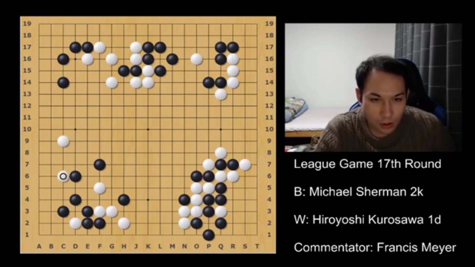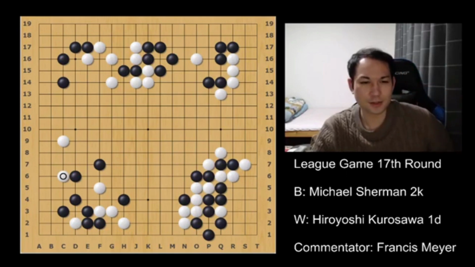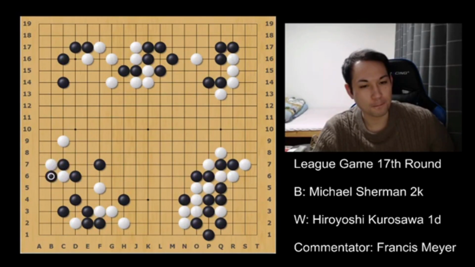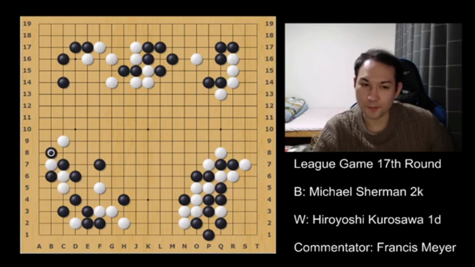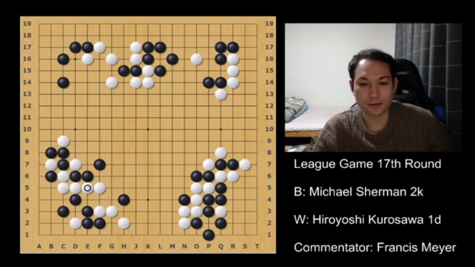Okay, good. This attachment seems a bit like an overplay. You're attaching to a really strong area for black, so it's probably not going to end up good for white. It's my feeling. Okay, so at least white was able to connect here. But this result, I think, is not bad for black, even though white was able to connect. This left side is kind of a mess for white. So totally, I think this was good for black.